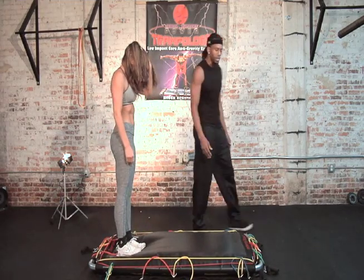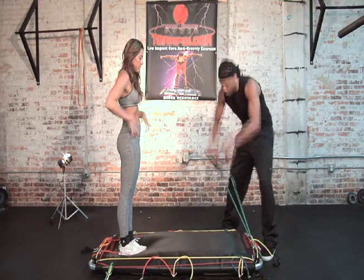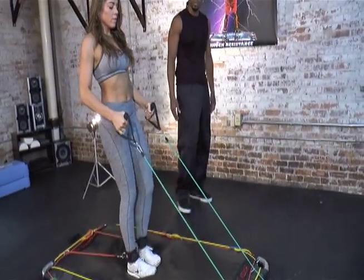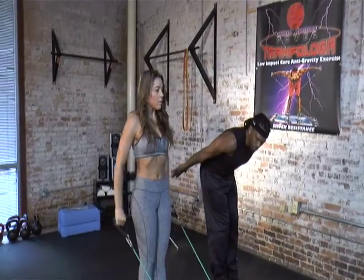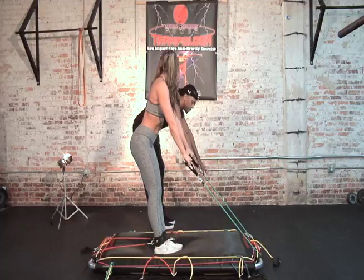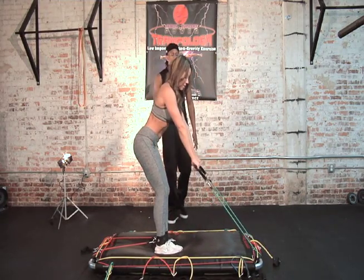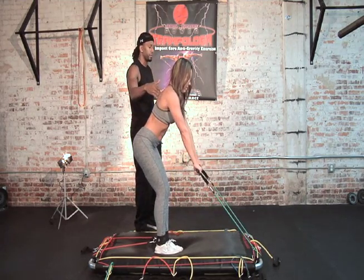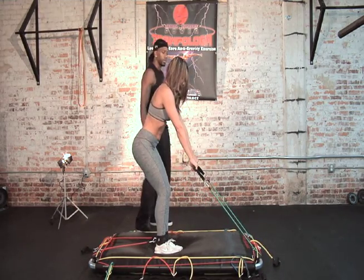Good. Another exercise I want to go ahead and introduce is, she's going to grab these bands right here. She's going to step up just a little bit, right here. She's going to do some rows, right here. Rows back, boom. Notice that I'm bending like this, look at this, like that. And we're rowing back, and actually I call these rowboats. Looks kind of like a rowboat at this point, doesn't it? Yeah, she's squeezing the shoulder blades back here, just like that. Awesome, good job.